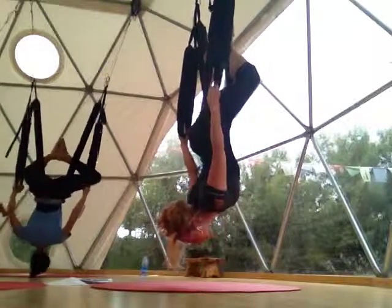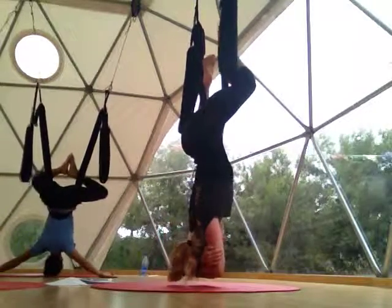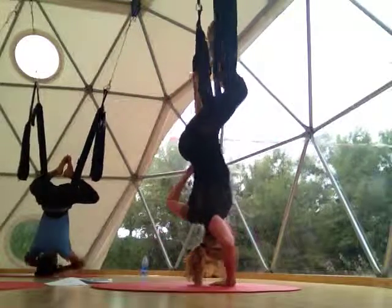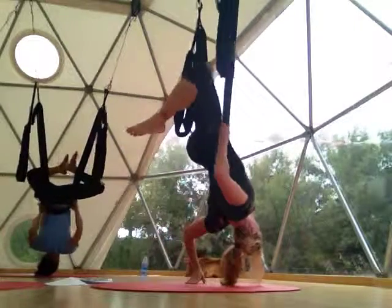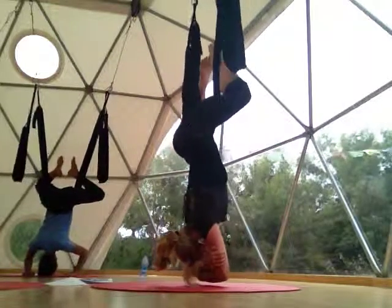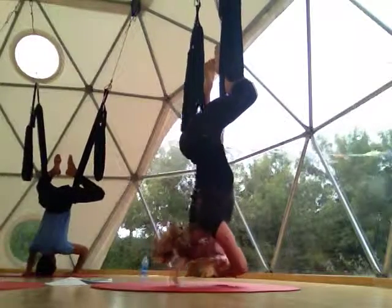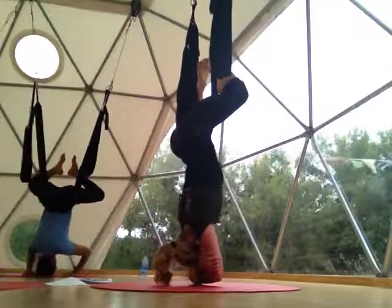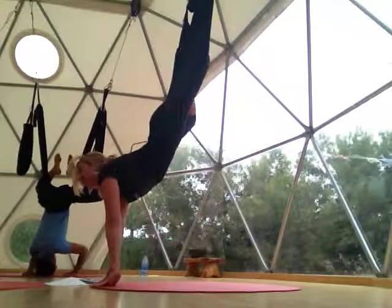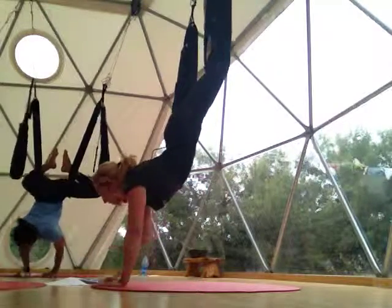Nice. So to do peaceful warrior, you let go of the leg loops and clasp your elbows. Now you might need to wiggle to get the swing into the sweet spot. There's a sweet spot in the hips, right above the hip crease. If there's a spot that feels like it's hugging your handles too much, then adjust it. You can also spread it out a little. Let go one leg at a time. Extension. There you go. Spread it out. You got it. You'll know when you're in the sweet spot because it feels good.